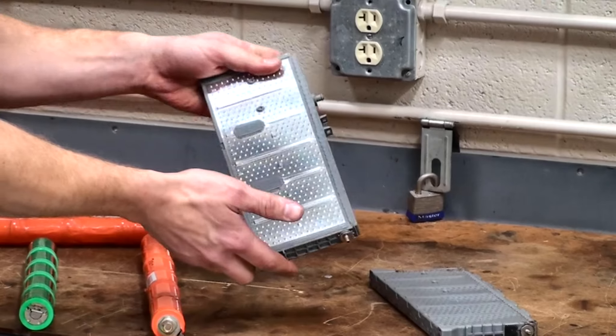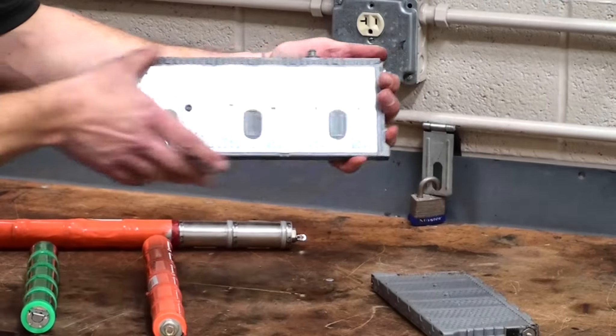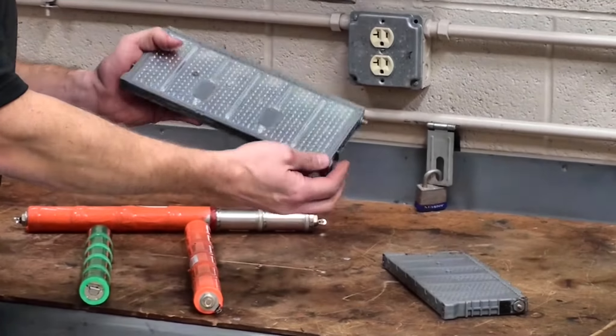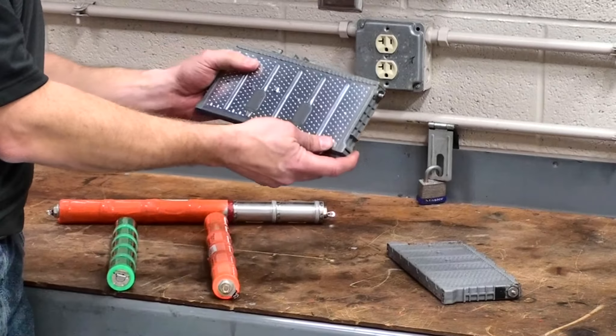And what we have in this case is a prismatic module design where there are six individual cells that are all manufactured as one unit. These do have a vent on them. They also have a small amount, about a teaspoon of electrolyte that's actually liquid inside of an absorbed glass mat style battery.